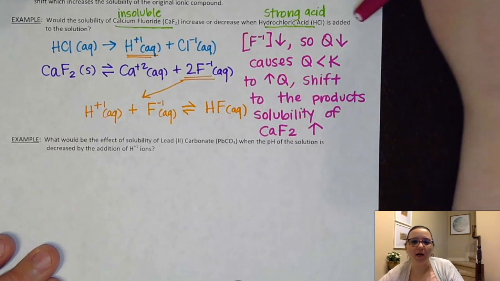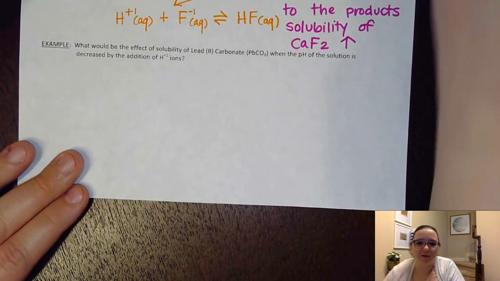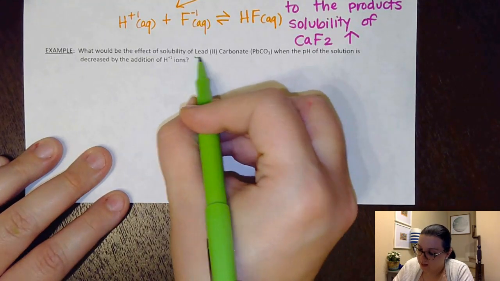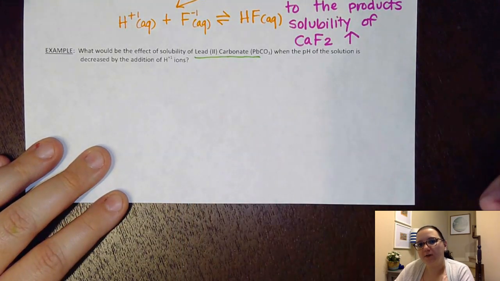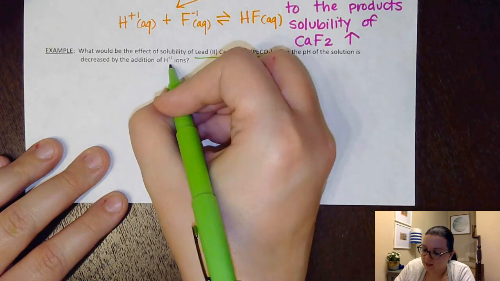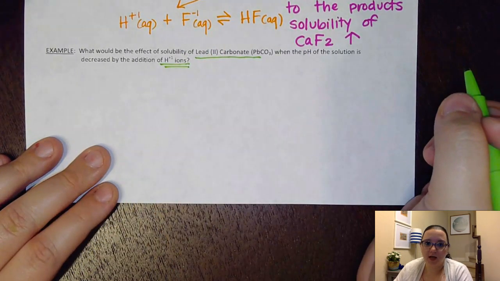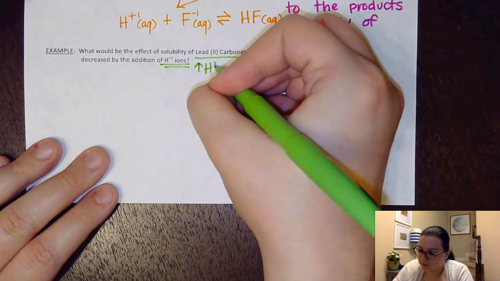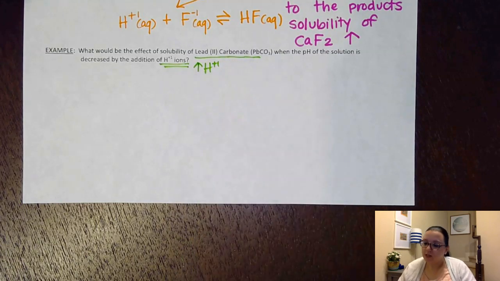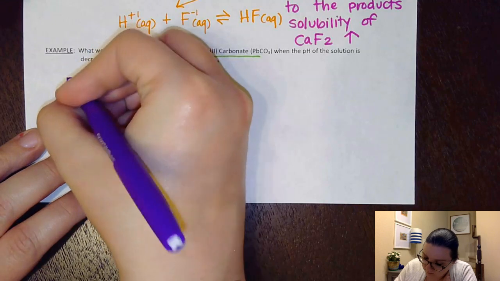Now, I'm going to show you one other one that's similar to this, but it's got another little quirk to it, if you will. On this one, we start off the same way. It's asking about the effect on the solubility of lead carbonate, except they word this one a little bit different. Instead of saying I'm adding in a strong acid, here they're just saying I'm decreasing pH by adding in H+1 ions. So same idea, I'm increasing the number of H+1 ions in this solution, even though the H+1 ions aren't in the lead carbonate.